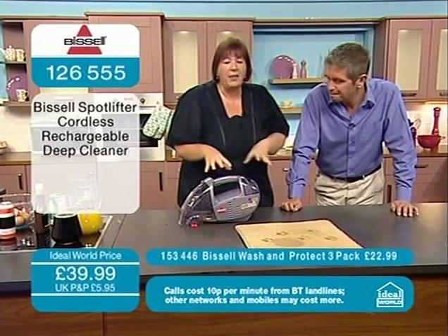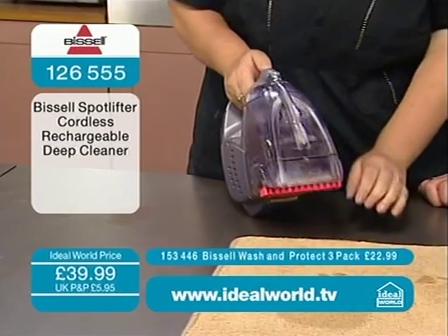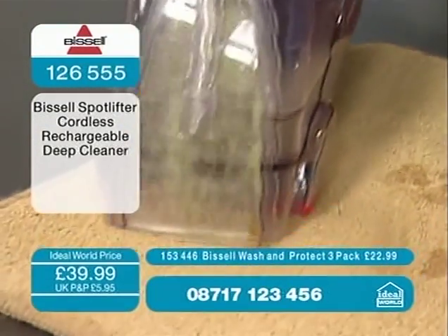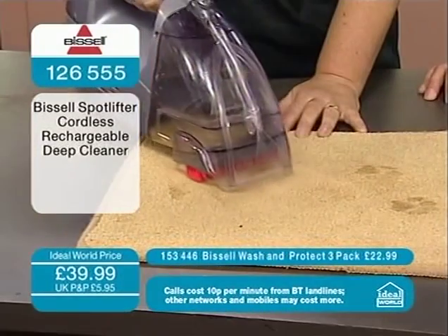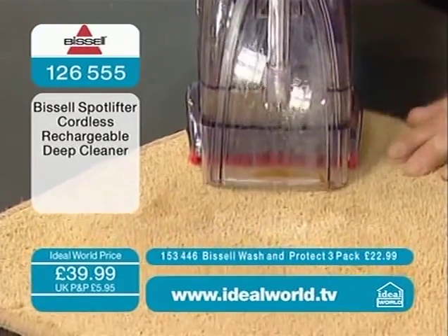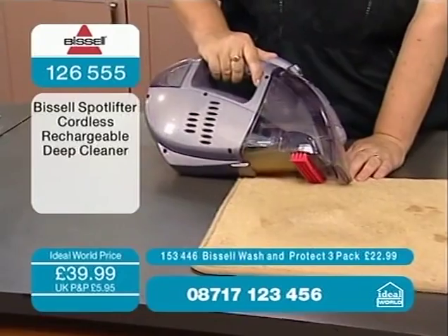The big Bissell machines are fantastic — they're brilliant. And this is just a miniature version. We've got the same features with the tank on the back, the tank on the front, and those cross-action brushes that are going to do the job. Plus we've got suction. So let's get rid of that juice first of all — keep your eye on the front of the machine. It's a smaller version of the technology that has made Bissell the world leader in carpet cleaning and floor cleaning. Now, you're spraying the solution out — pulling the trigger — and the solution comes out there.